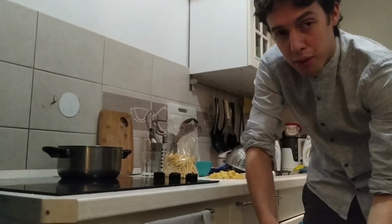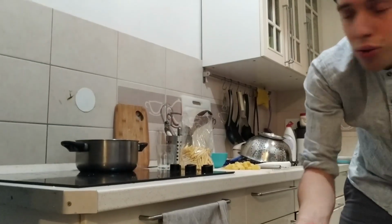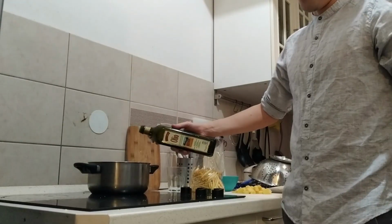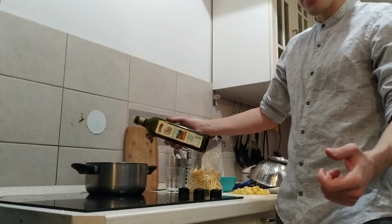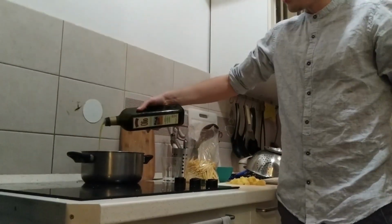Put a little bit of salt. That's for a whole pot. What does it mean, a whole pot? Just go. Salt. How much to put? This part is very important. Many theories in this. You don't want your pasta to stick, right? We all know the feeling. You put the pasta in the water and it sticks. Does it? I don't know. Never happens to me. Just a little bit.